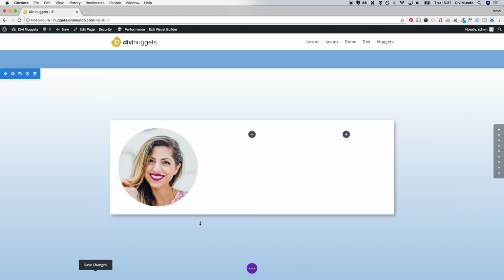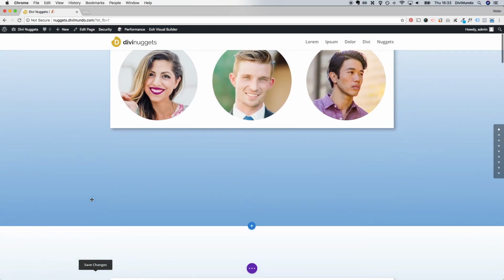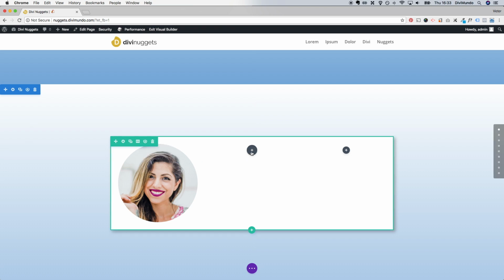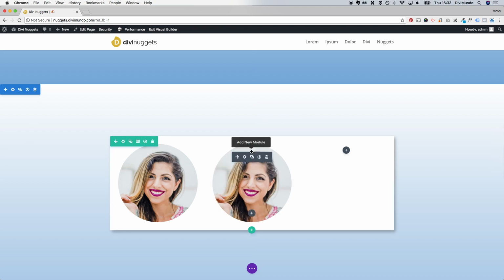And now we have the two other guys here. So here's another neat little trick that will save you some time. You can just hover this image, and if you use a Mac, you press Command C, and if you use a PC, you press Control C to copy this image, and then you hover the other area where you want to paste the image, and you use Command V or Control V to paste it. And this means that we will duplicate this image.